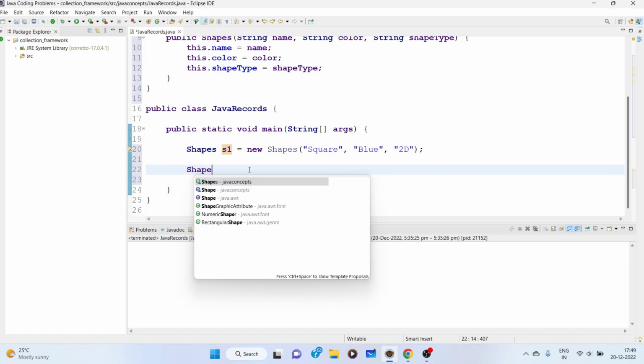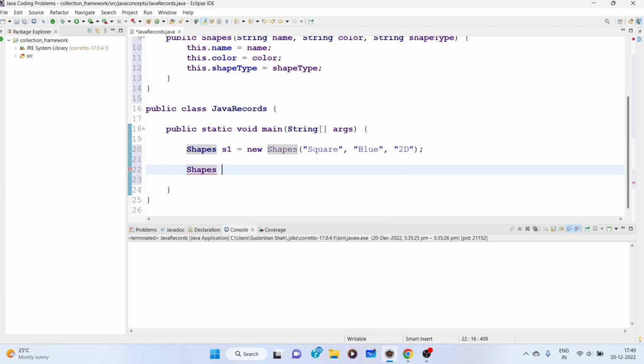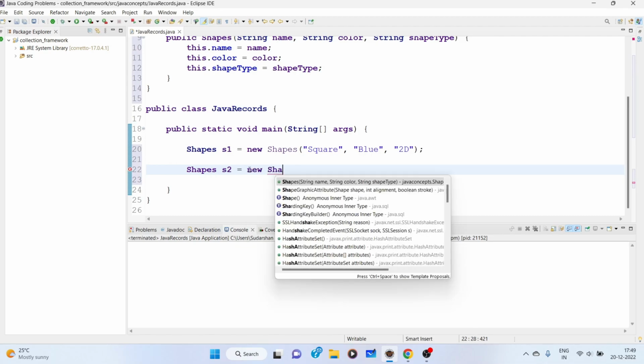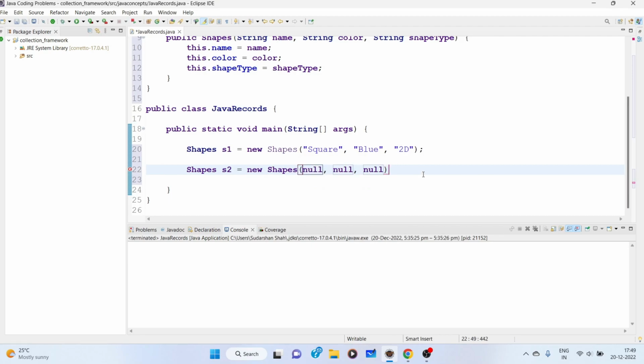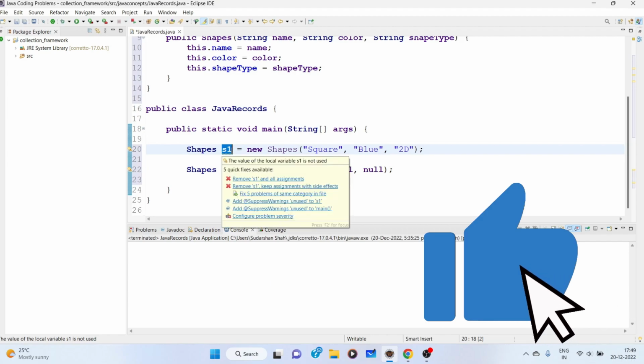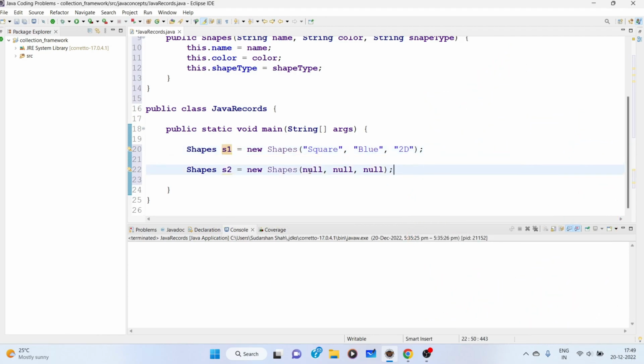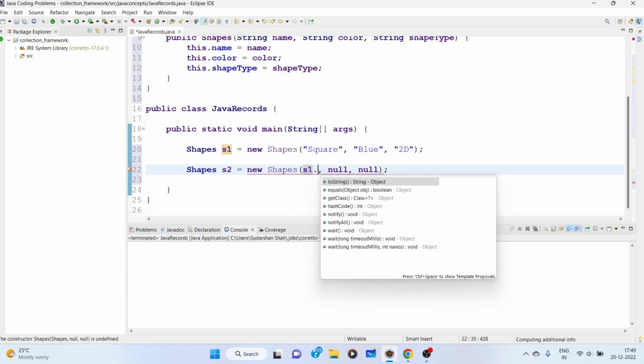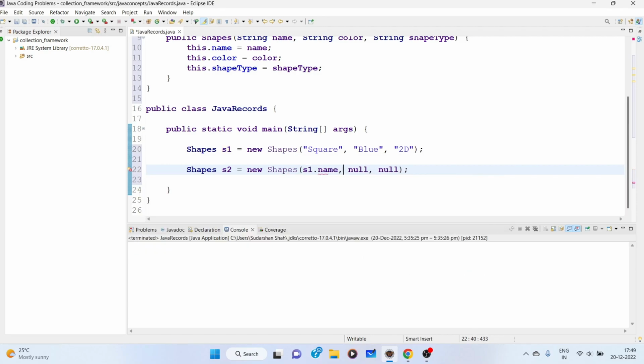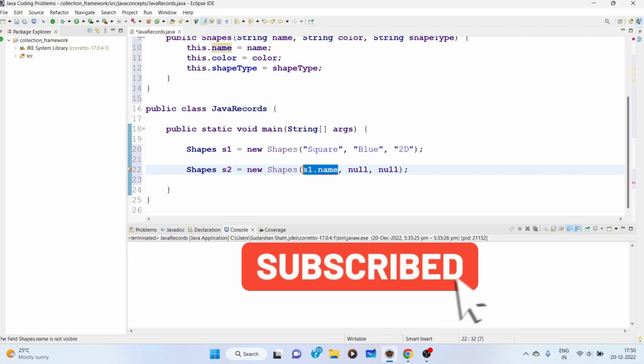Let's create another object of Shapes. Now it is empty. It wants the data that is stored in the request object. So how will it get it? If we try to access the data directly through name, it will give an error, because it will say either change the visibility of name in the package or create a getter or setter. So we need to get our data from the request object.